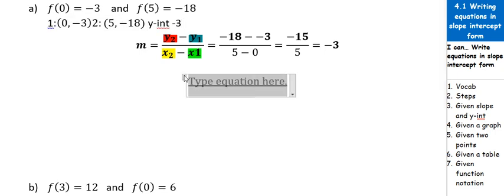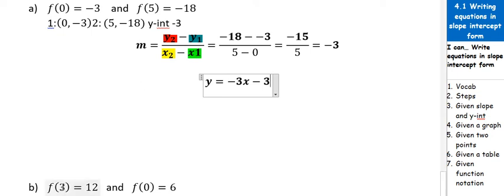So putting in my equation, y equals mx plus b. M is negative 3. And my y-intercept is also negative 3, so this becomes minus 3. We should never ever plug anything for x in for this section, or y. Our answer is an equation, never a number, a whole equation. Y equals negative 3, x minus 3 is an answer here.